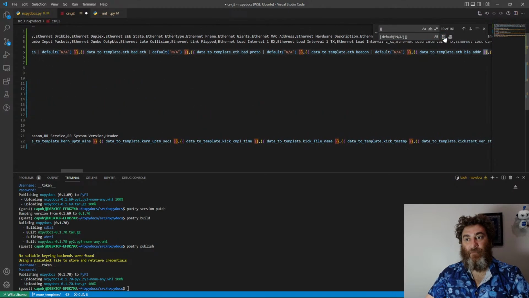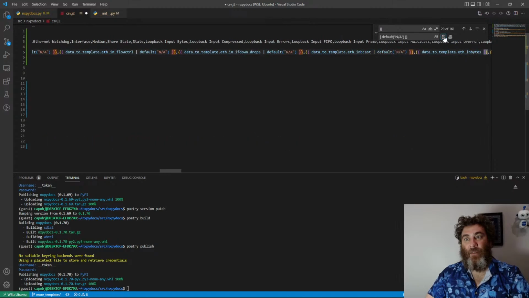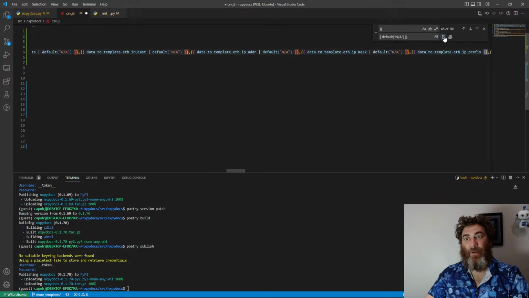So I'm just going to give every single one of these a default of NA as a catch-all in case whatever interface doesn't happen to have it. Loopbacks are not going to have some of these, the management port is not going to have some of these, and conversely, physical interfaces are not going to have the loopback ports or management ports.